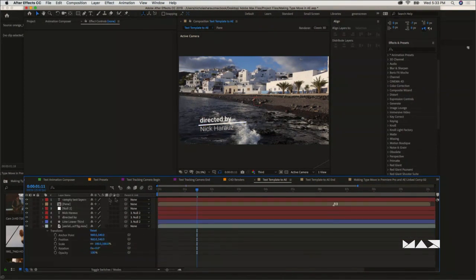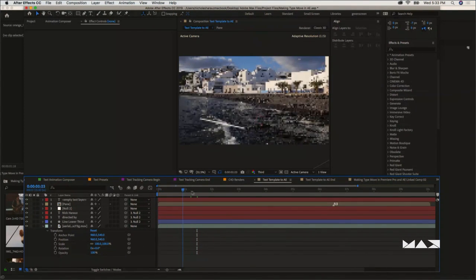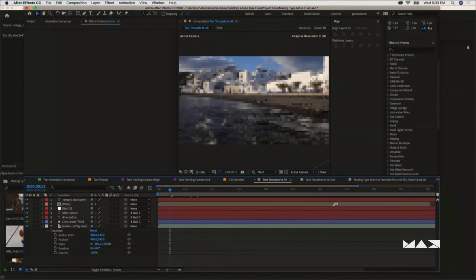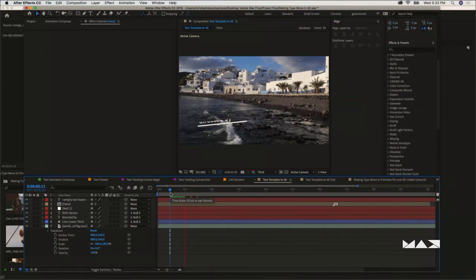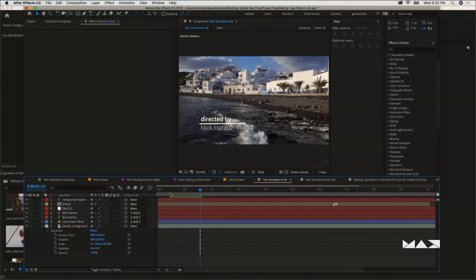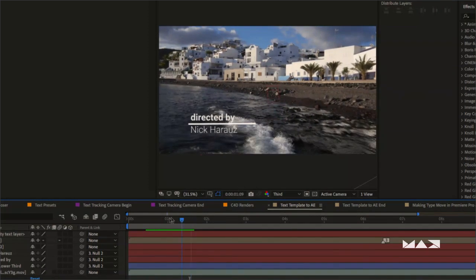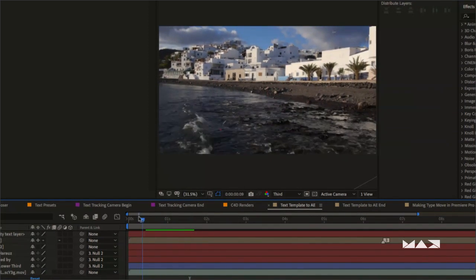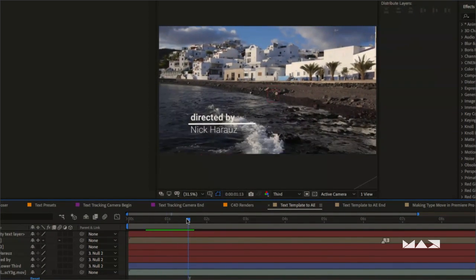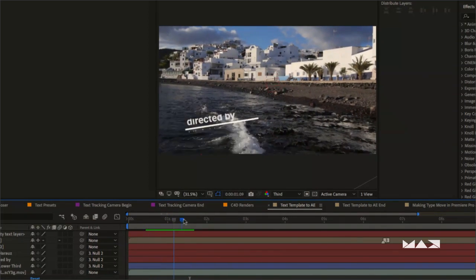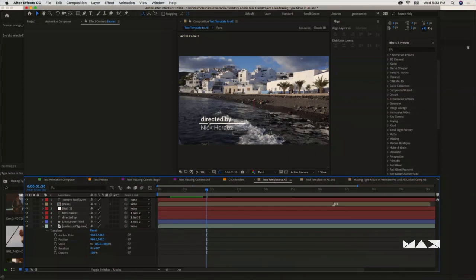It's awesome. So here we've got some text. This is using a method of animation here where I reveal the text through a series of masks rather than a character animator. And all these, this shape, which is a line that was made with a shape tool, and my text is connected to what's known as a null object. And that's basically just a way of placing everything together to create a text animation coming in.